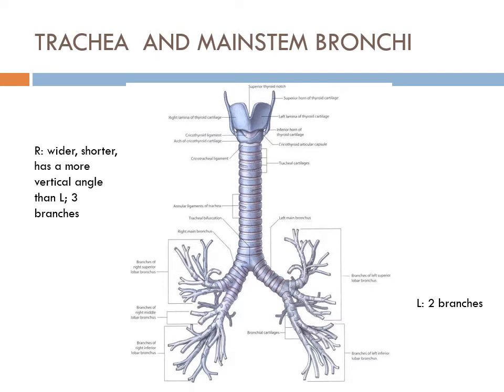The next thing you think about is at what point is the first offshoot to a lobe. On the right side, the first offshoot comes the earliest. So this is the right upper lobe. The first offshoot for the left upper lobe comes much more distally. That becomes significant because I've got to take this double lumen tube and position it, and there are two sides to it in a sense. There's the bronchial end, and then there's the tracheal end where the lumen comes out and you're actually ventilating through it. I've got to put it in one or the other. If it's a left double lumen tube, it has to go in the left. If it's a right, it goes in the right.